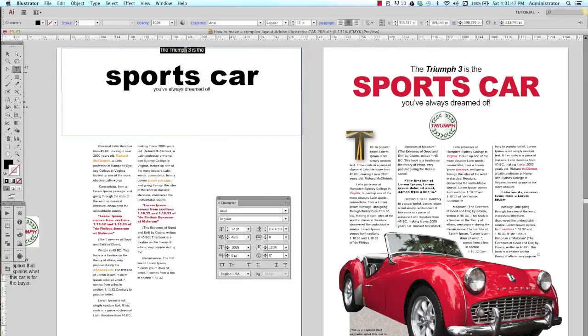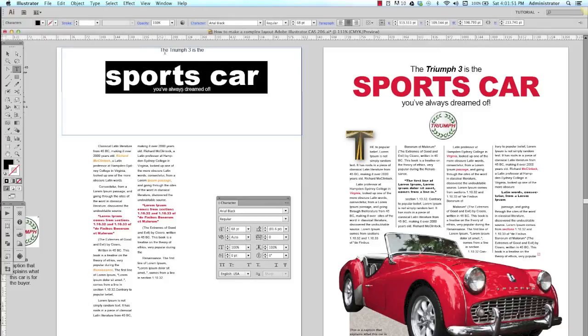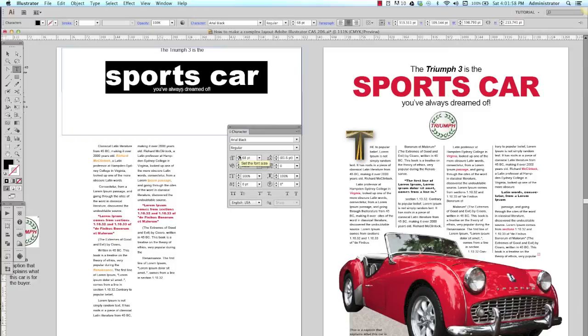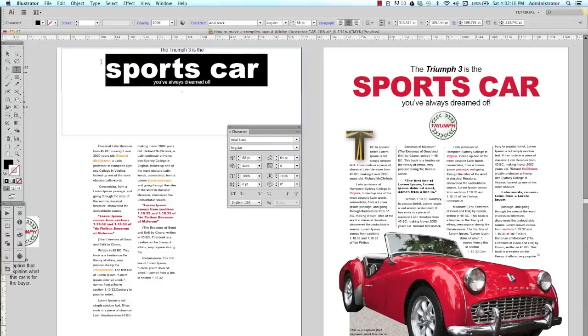I'm going to just triple click that text, and first, the space between the top line of type and the word sports car is way too much. Basically, if I look at my type box down here, you can see that I have 68 point type, but it's on 81 leading, and that's really too much for that typeface up there. So I'm going to triple click on the leading number, and I'm going to type maybe 64 and see if that pops it up closer. It did.